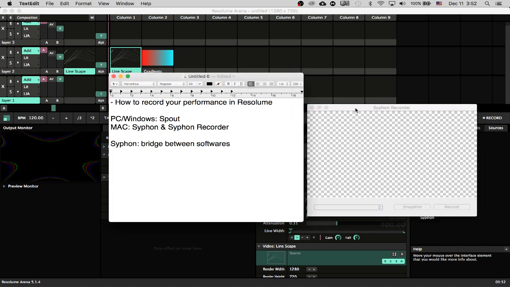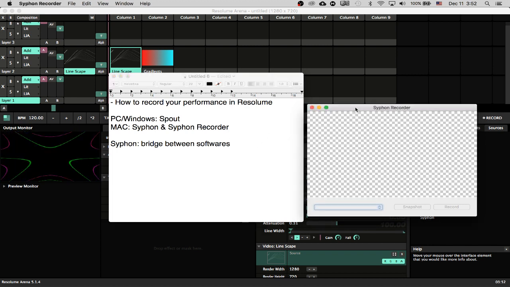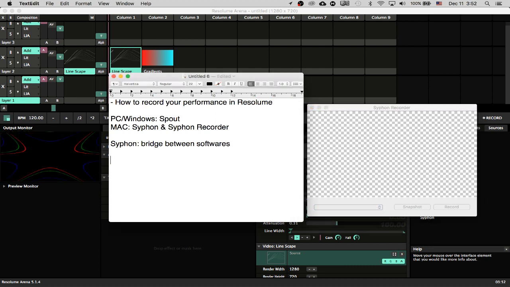So Syphon Recorder by itself doesn't have the Syphon. The Syphon is something that exists in between. Resolume, in between, there's a Syphon, and what we want to record, the software we're going to use, is Syphon Recorder. So it's kind of like the media between these two software. Maybe you can say it's a telephone.